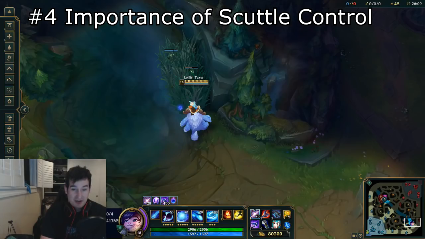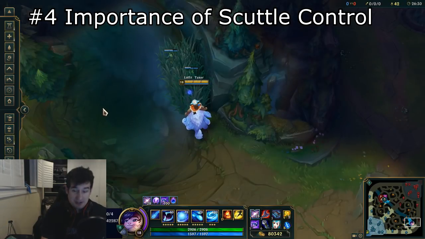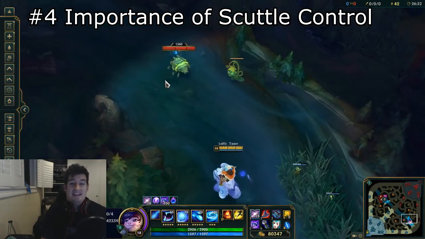Alright, and let's just jump right into the next tip. Now I want to talk about something extremely important in the current meta, and that is Scuttle Crabs.